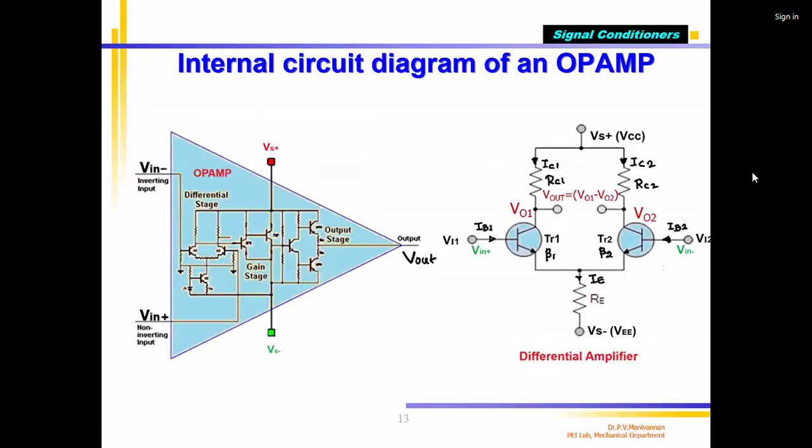Now that you understood, what is inside my op-amp? Inside an op-amp, you have the same transistors only. Amplification is done only by transistors. Without transistors, you cannot amplify. The only thing is, it has many transistors connected in a single IC. It is called an integrated circuit, in which you can see the 741 internal architecture. There are Q1, one transistor, Q2, 3, 4, 5, 6, 7, 8. Inside that, there are transistors connected in what you call a cascaded connection, or serially connected transistor amplifiers.